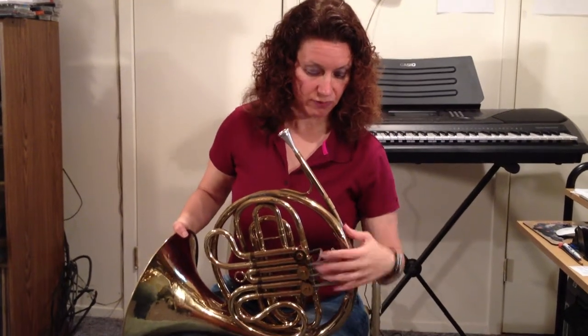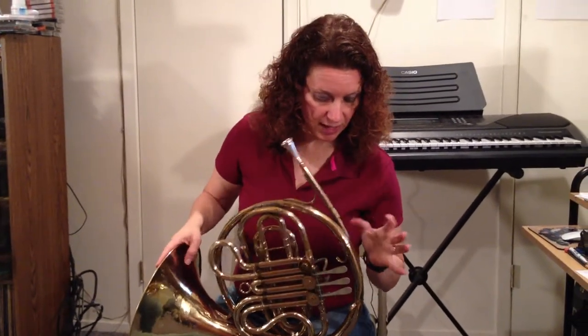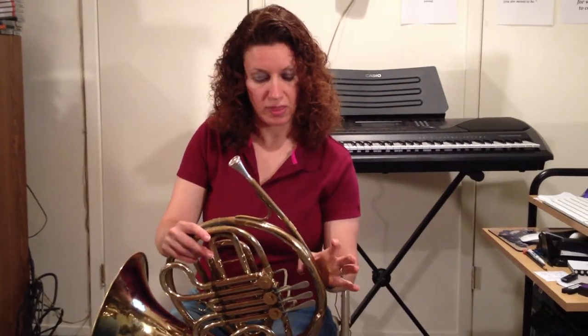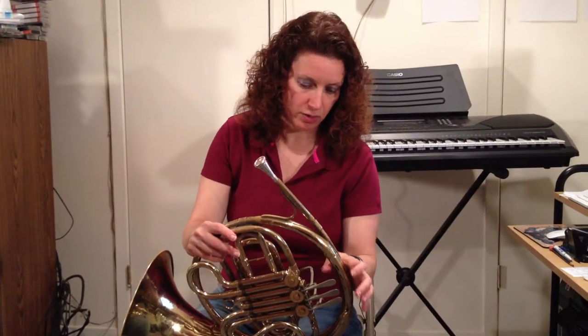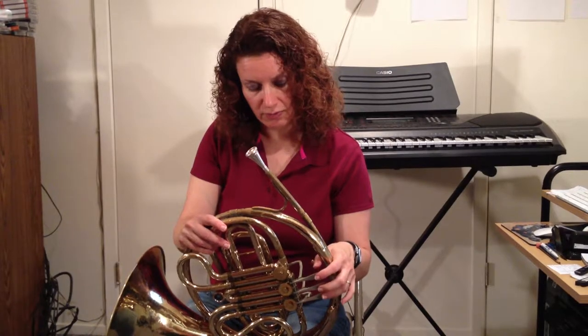For my left hand, this is the only brass instrument where we finger it with our left hand. Everything else is with our right hand. Even the slide on the trombone is with the right hand. So with the left hand, this is a single horn, but single or double horn, it doesn't matter. The thumb will rest either in this hook, or on a double horn, it would rest on the trigger or the valve. Your pointer, middle, and ring finger are going to rest on these rotary valves.